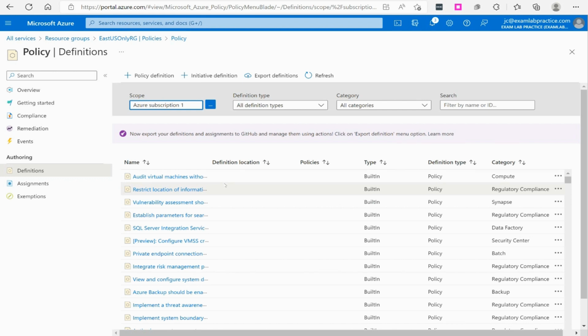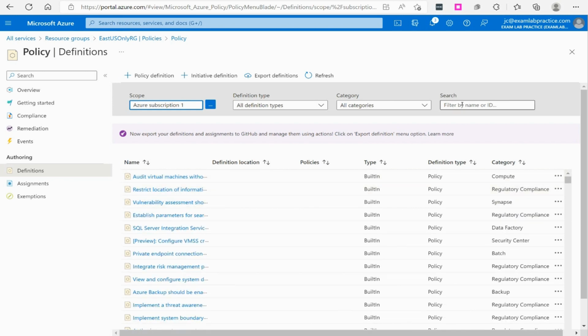This is not a developer course, so I'm not digging into the programming behind that, but you can see these different policies, and you can actually look at the JSON code, and by looking at the JSON code, you can actually learn how to build policies yourself. There's actually lots of available documentation on building and authoring these policies yourself if you want. Okay, but anyway, I can look through all these.